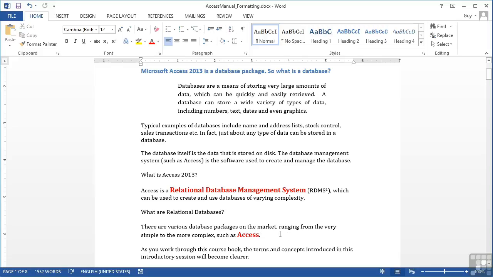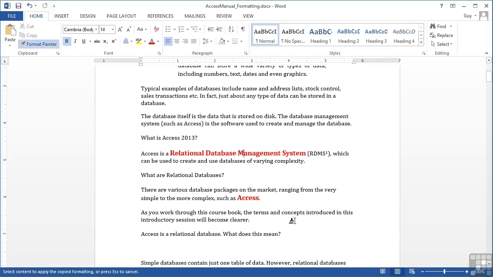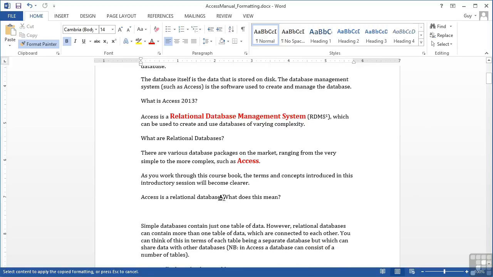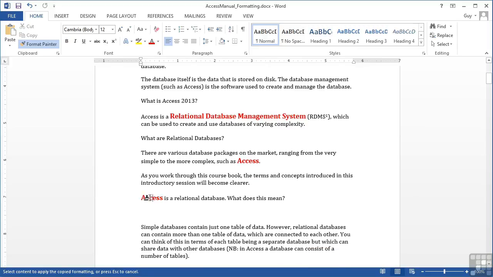Now there is a slightly different method or enhanced method, depending on your point of view, where I click into the formatting that I like, and I double click the Format Painter icon, come back into the document, and I find I've now got my paintbrush again. That's great. Let's double click on this Access, and you can see that it pastes the format on, but the brush is still there because I double clicked. So effectively I've turned on the Format Painter, well, forever until I turn it off.